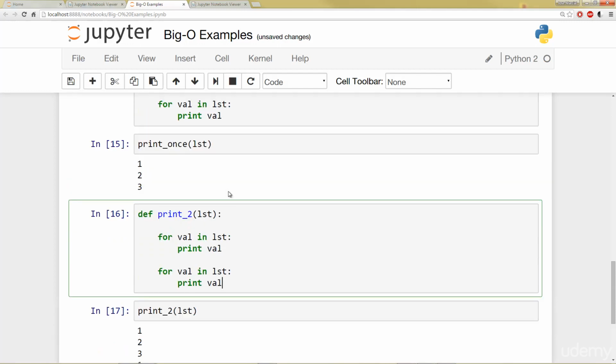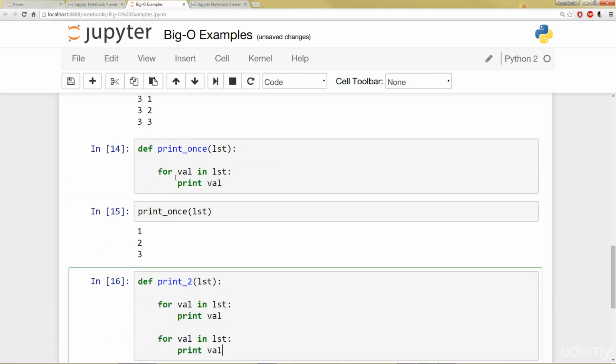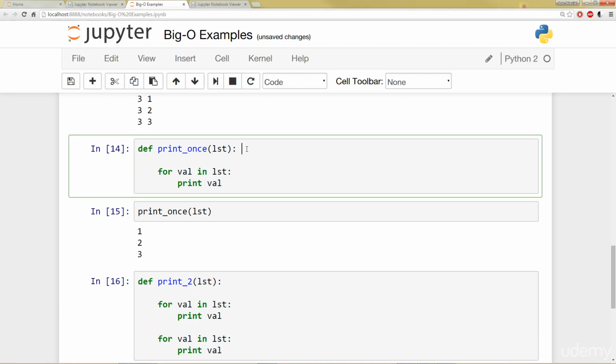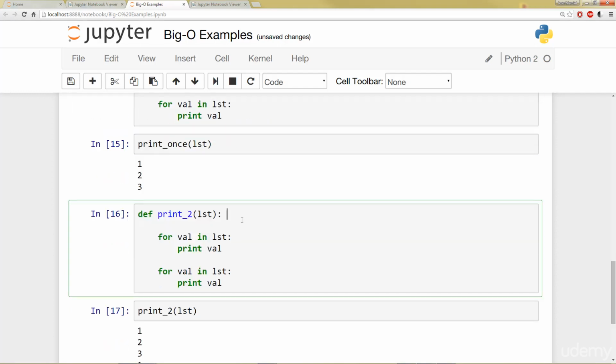So in this case, both of these are order n. They're big O(n). So this is O of n, and this is also O of n. As I mentioned before, in reality it's really just 2 times n, but we're going to drop the constants there since 2 times infinity is basically the same as infinity.